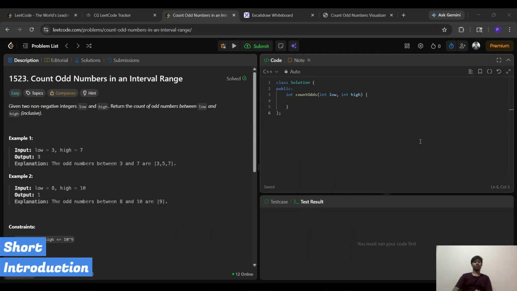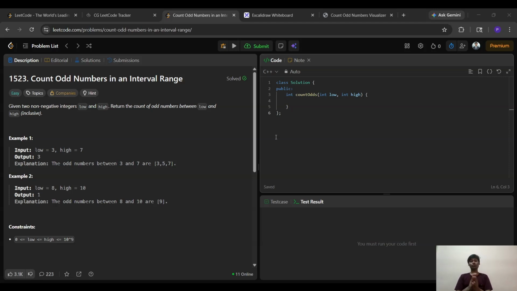If you ask how many odd numbers exist between two numbers, most beginners immediately start looping through every number and checking odd and even manually. But what if I told you that you can solve this in O(1) time complexity and constant space complexity using pure math logic? And that is what makes the problem super interesting.